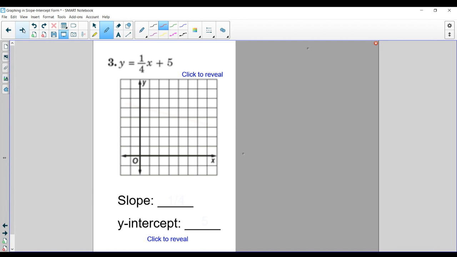All right, so let's go ahead and try these. This would be a good time to pause the video, identify your slope, identify your y-intercept, and then play the video again to double check. So go ahead and pause and work out this problem. Okay, so here's the slope and the y-intercept, which we get from the equation. We begin by graphing the y-intercept, which was (0, 5), and then use your slope, which is down 1 to the right 4, down 1 to the right 4, to draw your line in.